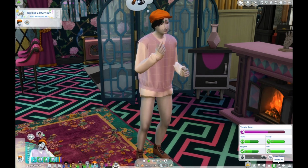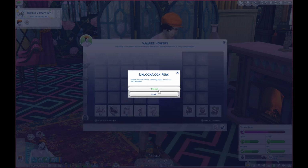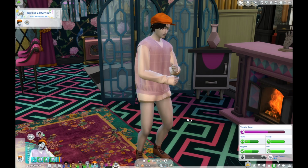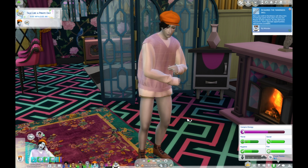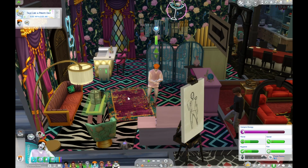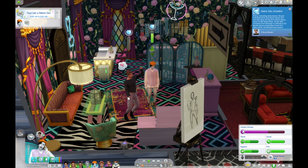We should also give you the sun resistance, to be fair. We should give it to you right now. So even though you haven't unlocked that tier, you have that power now. Just because we don't have the mod and it's broken, and I don't want him dying because he's not allowed to die. He's our heir. Anybody else, except for Archimedes and Benedict, can die, to be fair. Orpheus and Darcy, one of them has to live, but the other one can die. Literally, there's only three Sims in this house that cannot die: Benedict first, Archimedes second, because I don't want him to die, and then either Orpheus or Darcy. That's it. Everybody else, do whatever you want.